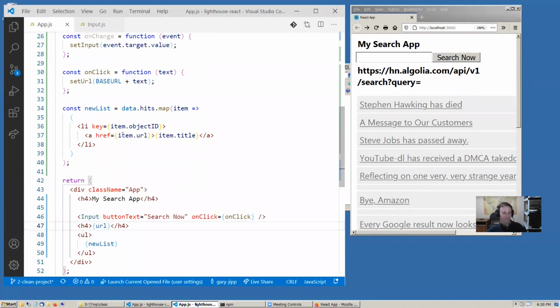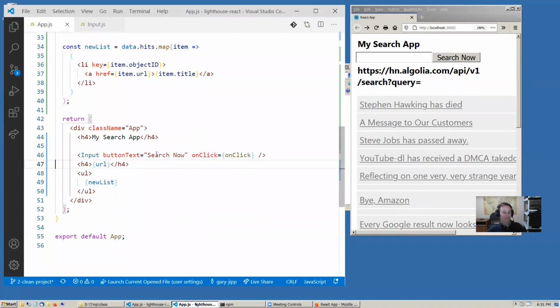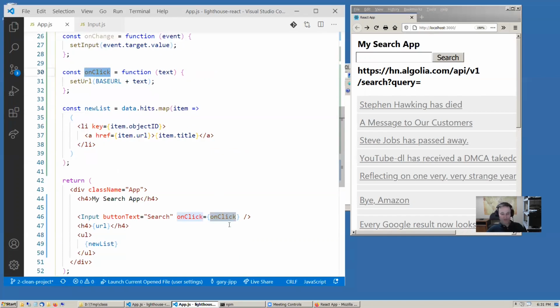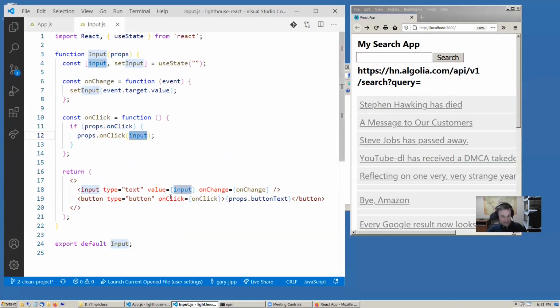Once again, we have our component. We've given it, say, search. We've given it text for the button and an onClick. These names just happen to be called onClick. I could have called this anything. That's my function name. And this attribute, once again, this could be dog equals onClick, and props dot dog.